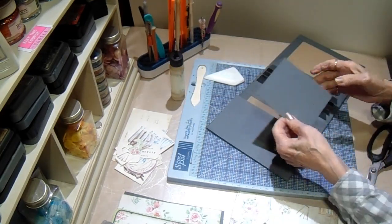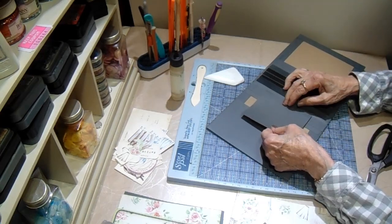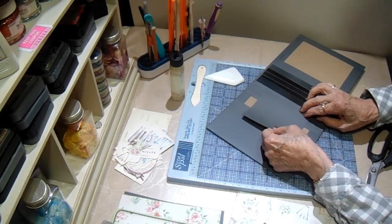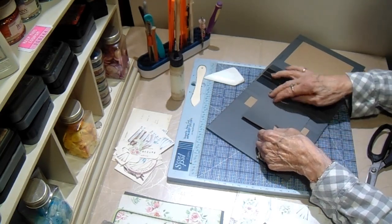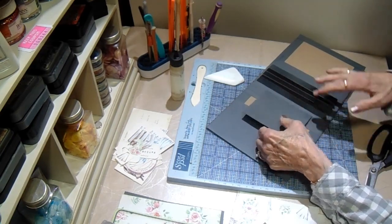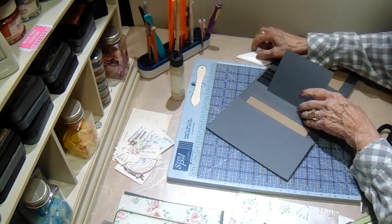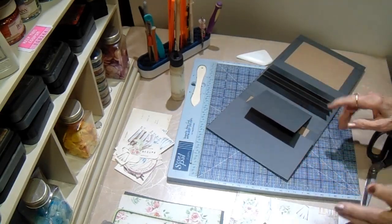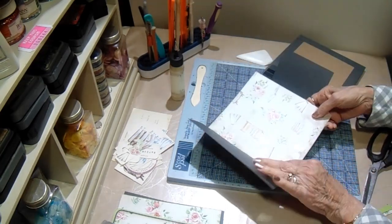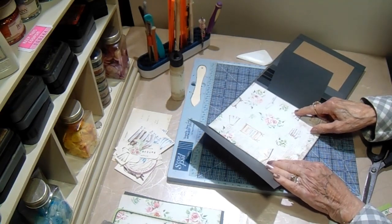And I'm just going to kind of ballpark it in the center and just shy of the hinge, or the score line here in the middle. Just like that. Burnish it down. Now here's my game plan. I'm going to put this down in here. And that fits fine.